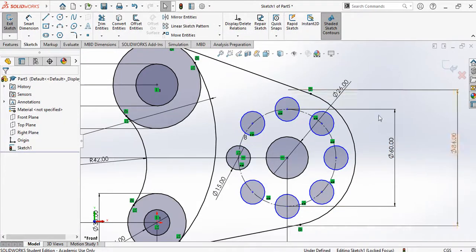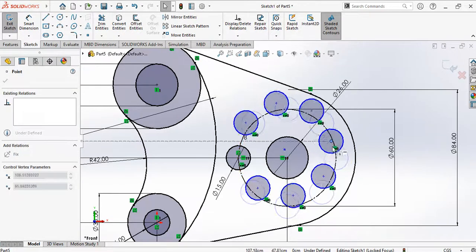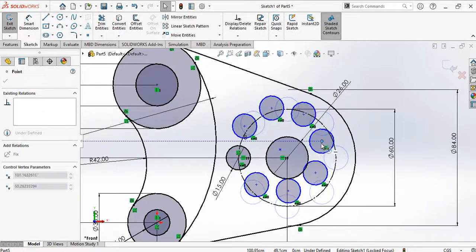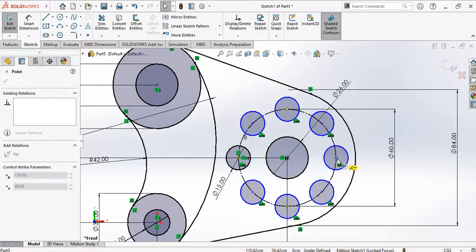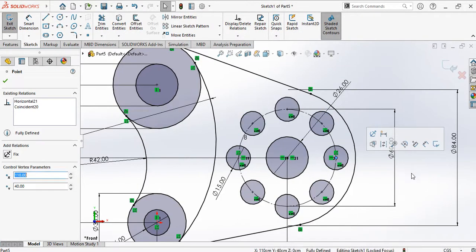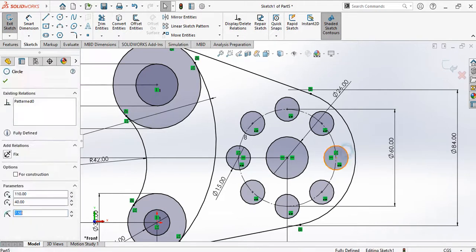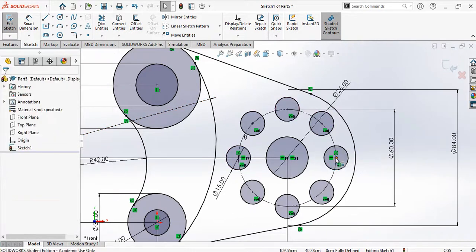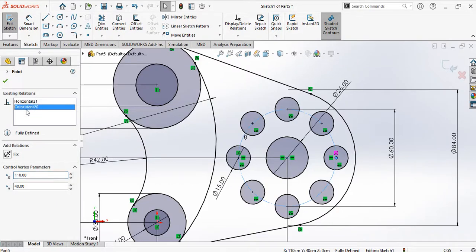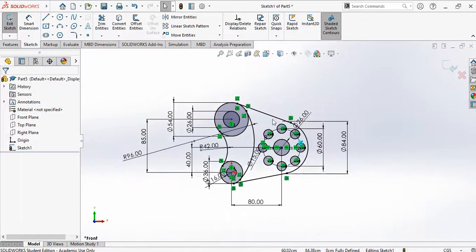Okay. Once you confirm, you find out the circles are not fully defined. So you can try to move. Let's see. You see it can still move around. To fix this, I will place this circle at 3 o'clock here. So you click on the circle, it will show you a coincident. I think it's the center point here. It will form a coincident here. Coincident relation means it's like stuck on somewhere. Okay, now done. We have completed the sketch.